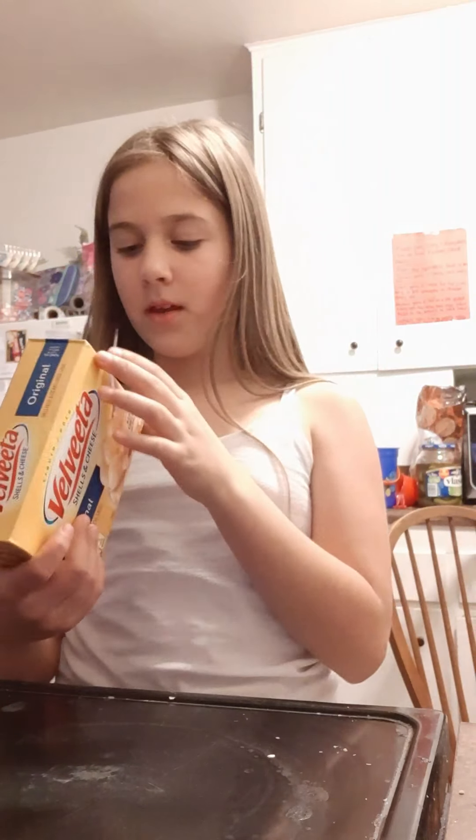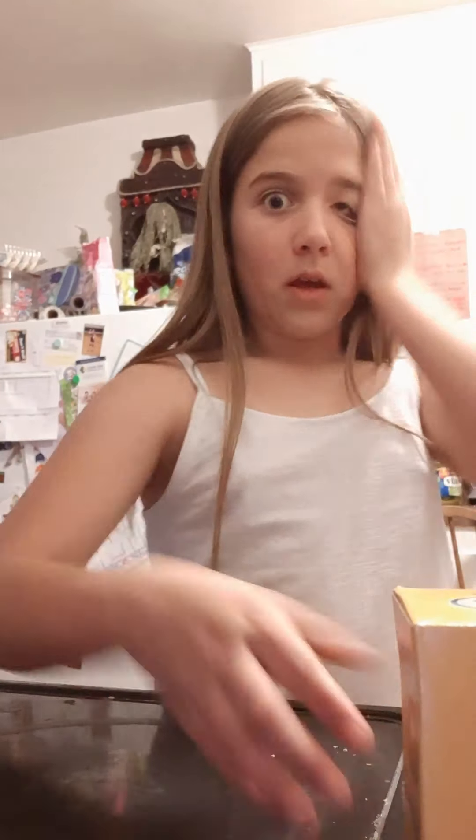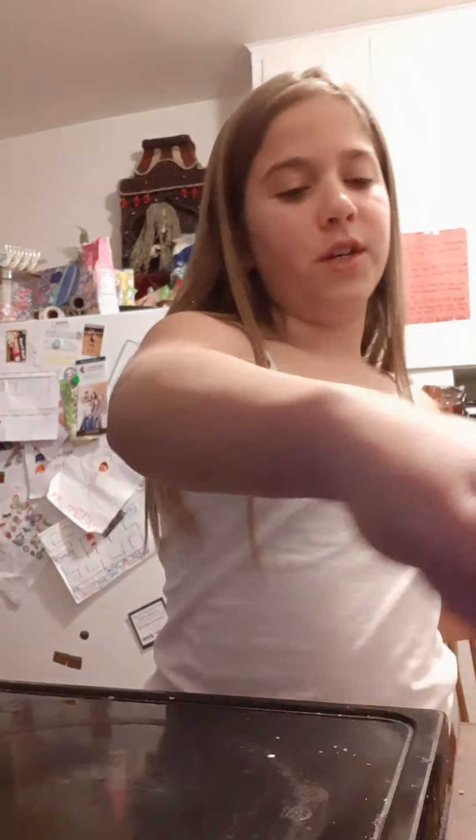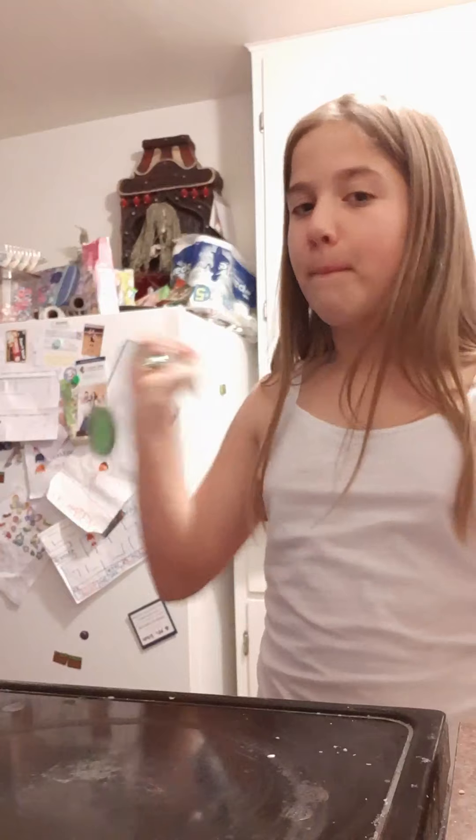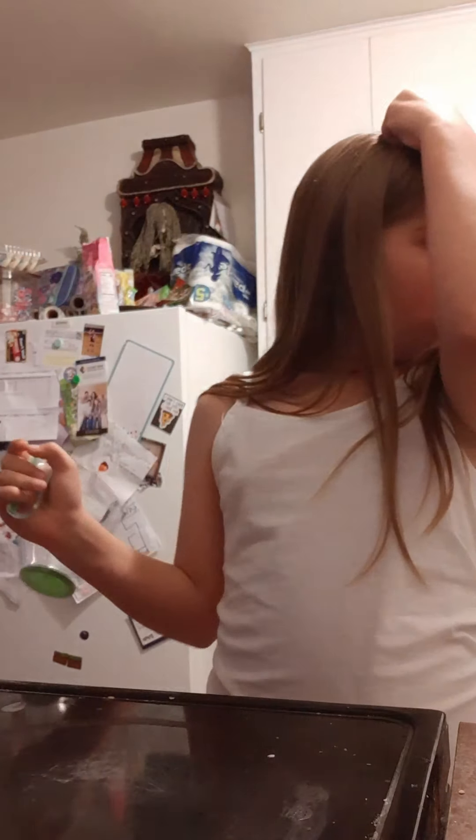We're going to be using two boxes. The first step is to boil your water — you're going to use one and a half quarts. So I'm just going to use a full quart. Half a quart is six cups, so we're going to use twelve cups of water, which may sound a bit insane. I don't know where my big pot is so I'm going to use this one, which has two cups, so I have to fill it four or six times.